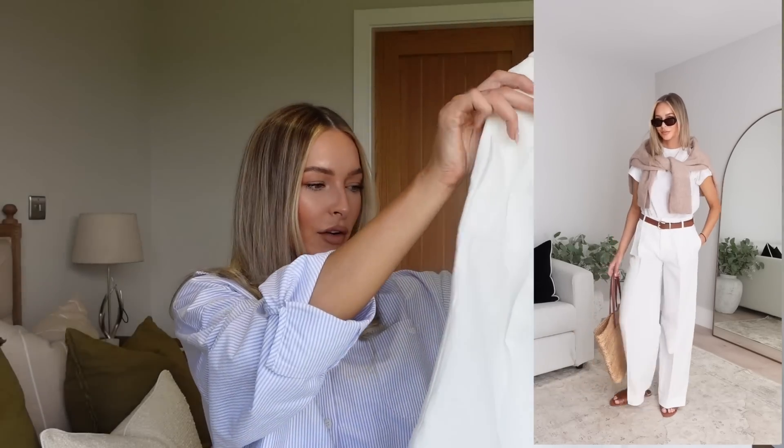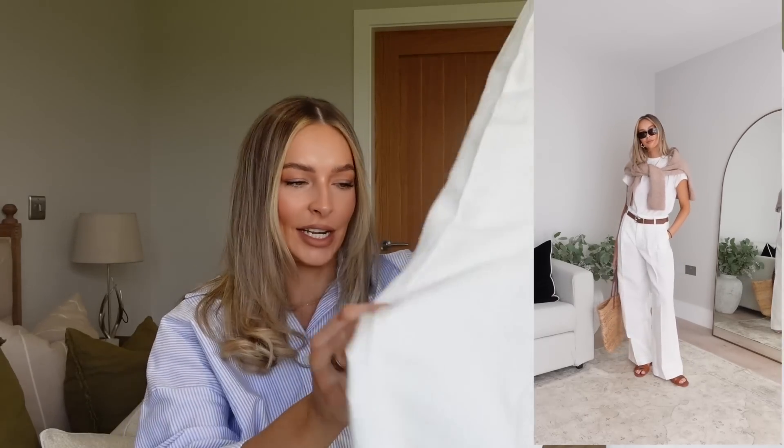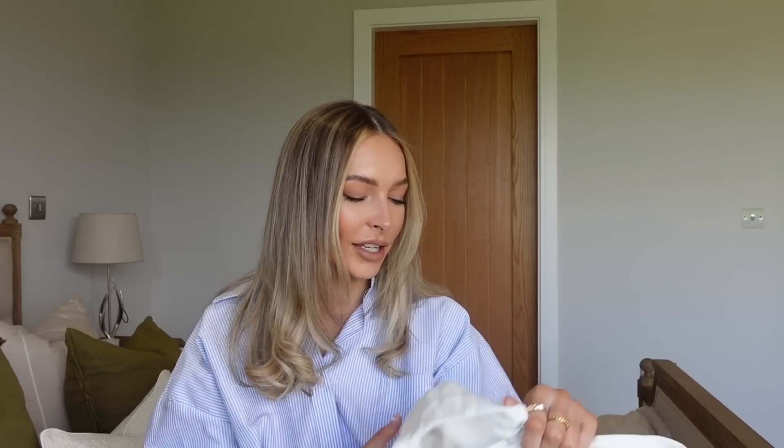The final item is another pair of trousers — this time white linen. I actually don't own a pair of white linen trousers and I feel like that is criminal going on holiday or into spring-summer because you get so much wear out of them. The ones I had last year ended up shrinking so I decided to get this pair from Zara. They look gorgeous and were £35.99. The length looks great. I also love how white linen trousers look paired with a white linen shirt as a set — that's such a vibe in spring-summer. These will definitely be coming in my case on holiday; just so easy to wear during the daytime — throw on a nice top, an oversized shirt, and sunglasses and you're away.